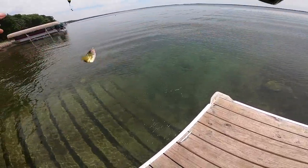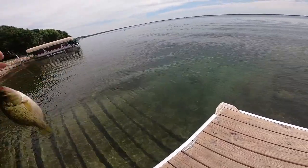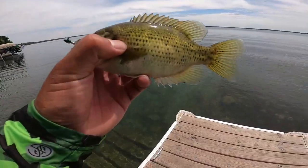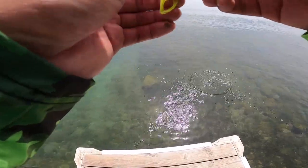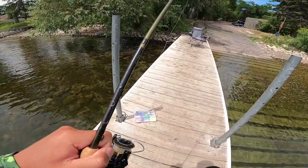Oh, this one's better. Okay, this is the first better one of the day. Nothing huge, but definitely an upgrade from what we have been catching, so that's good. Big rock bass guy. Oh yeah. Come on. I'm just literally looking at the big ones. I see you right there. I cannot catch a big fish.